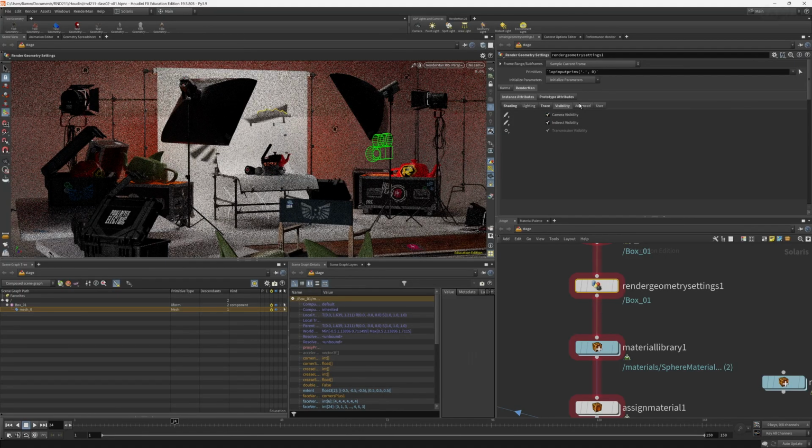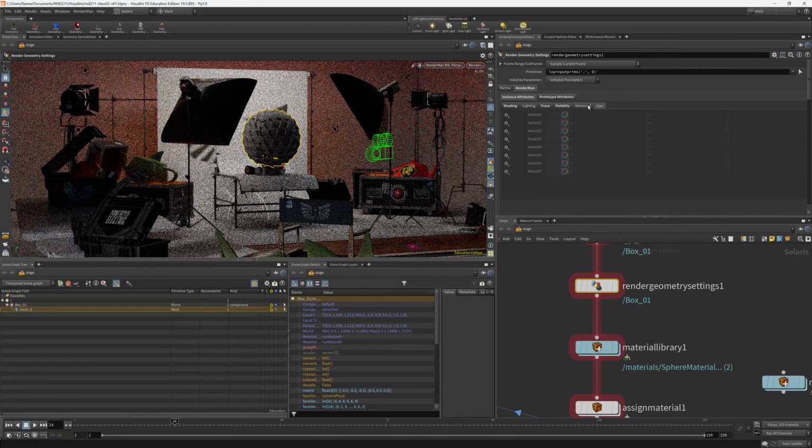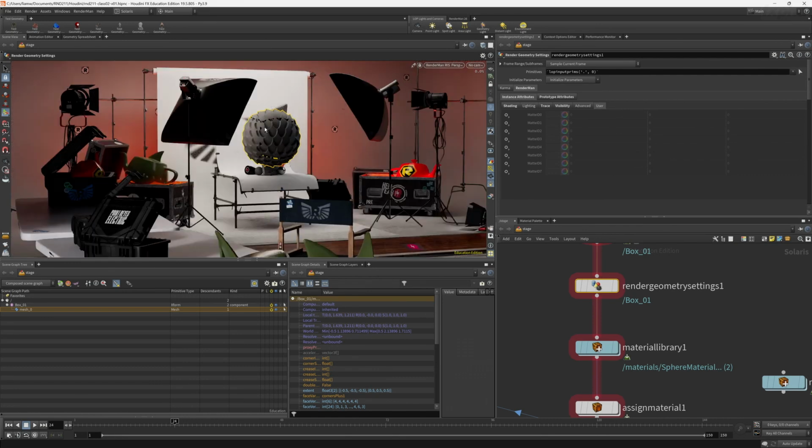Now inside prototype attributes in here, we're not going to use advanced or user, but this is where you can add mat IDs to the object so that you can have this cut off in compositing software. Most of the time you can use CryptoMat to do that, but the mat IDs are really helpful if you have a specific set of mat IDs for, let's say, a vehicle or a character, and you want specific parts of it to be able to be pulled out for comp teams.